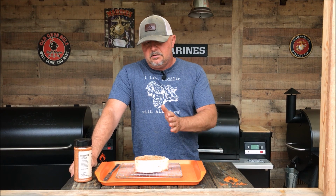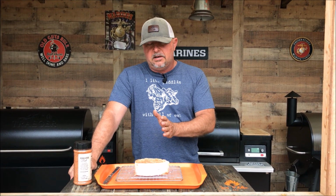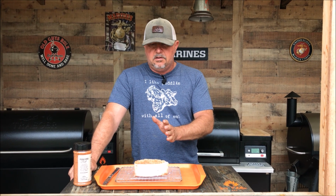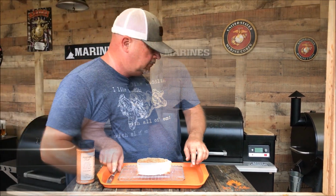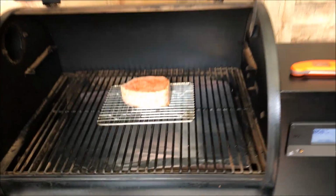Now this canned ham is good right out of the can. The benefit of having canned meat is that this can, for example, is good through 2025. That's why it's good to have canned meat in your pantry. So let's get it on the Traeger. Set it right there in the middle.